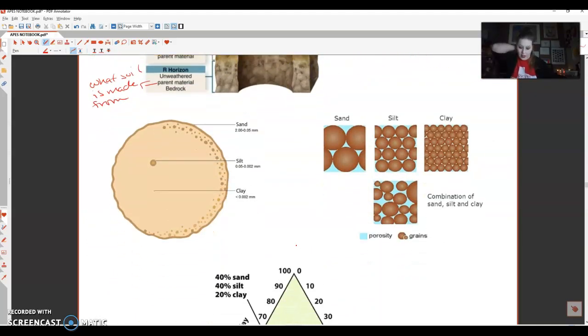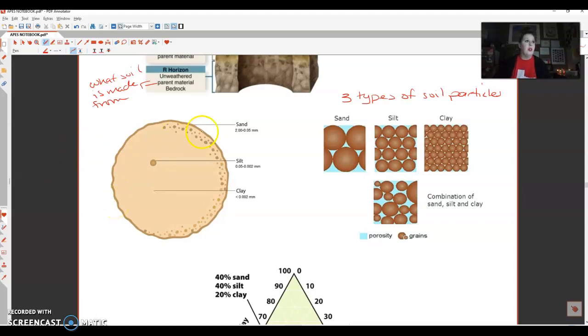this is where we see our 3 different types of soil particles. All right, so we have 3 types of soil particles, and you guys are actually going to do an online lab about this. So we have sand, silt, and clay. Now, you guys have heard of sand and clay, but silt is a really important component of soil because this is where a lot of the nutrients are that are going to help support agriculture. Now, what you need to understand, though, is the size of the particles themselves.